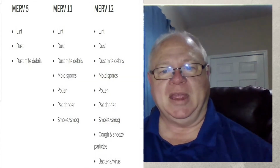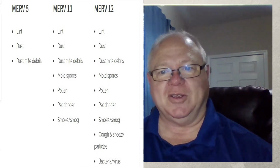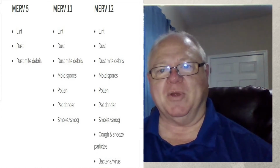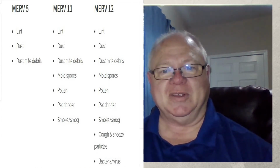It's a MERV 5, which means it's really just mainly going to pick up lint, dust, and dust mite debris. If you really want something that's going to give you more filtration, you're going to need to look at a MERV 11 or MERV 12. The higher the MERV rating, the more efficient the filter is.